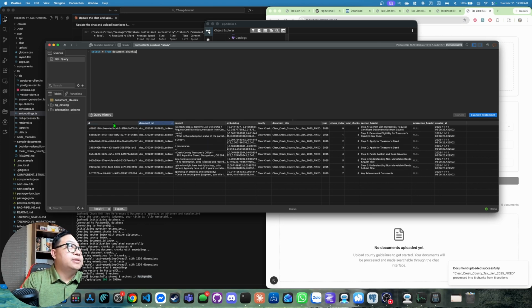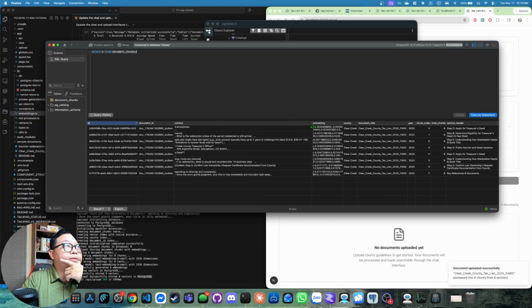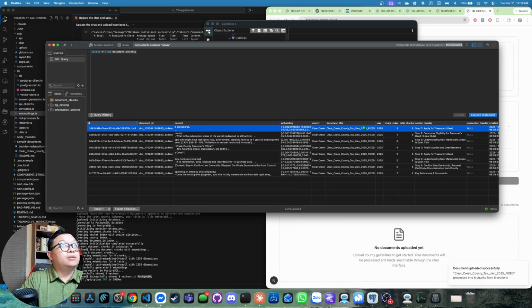A bunch of IDs: the natural vector ID, your document ID, the actual content of it, and then a bunch of other filters or categorization that you can add in. You can add as much data in there as you need to be able to effectively search for your correct data.